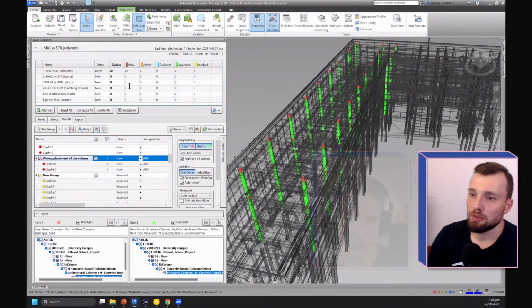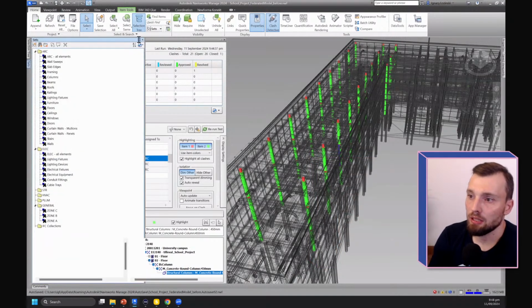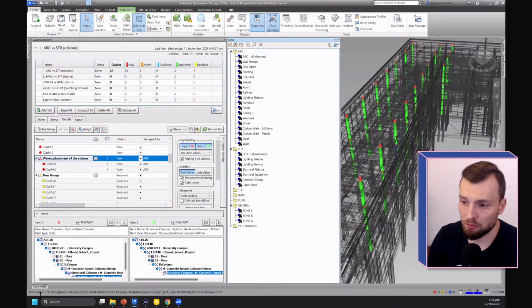Okay, so the whole power of the sets is that we can use them on multiple projects.